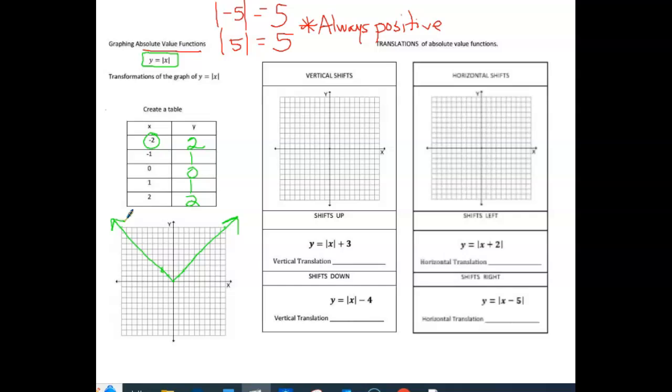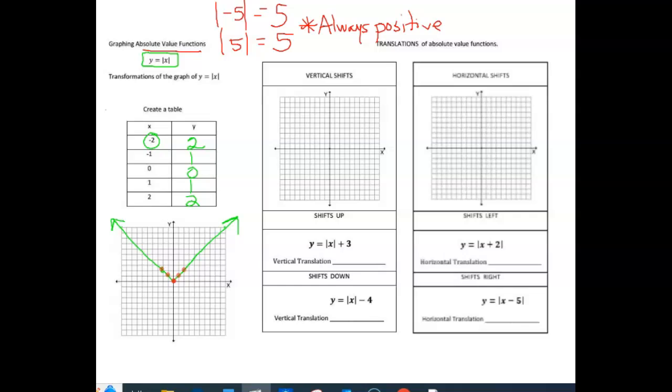And the thing I want you to remember is when you make this V, the points always start at what's called a vertex, the bottom. Up one, right one, up one, right one. If you start at the bottom once again, you go up one, left one, up one, left one. So there's always this V formation that is formed. Now this one in green is called the parent function.